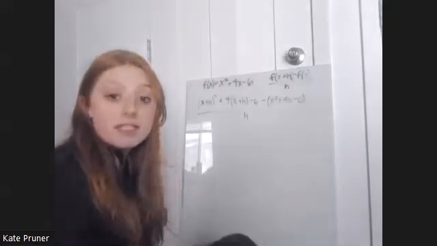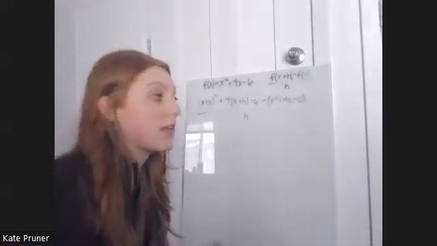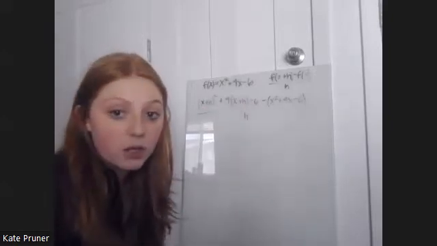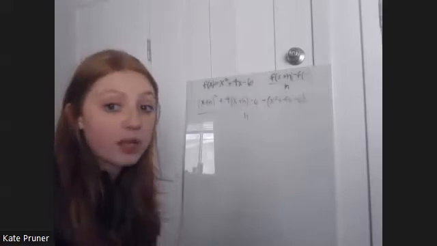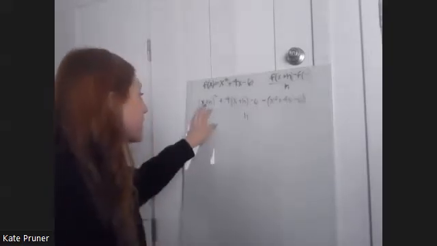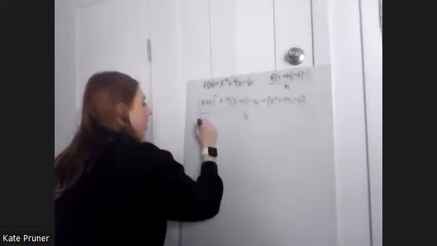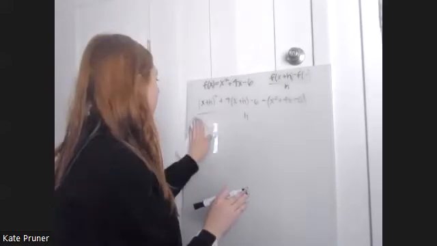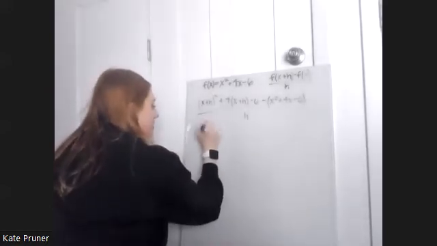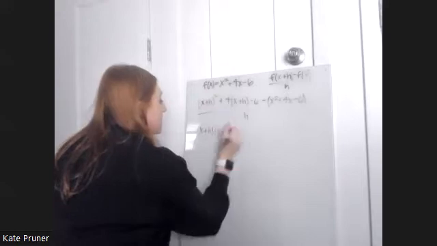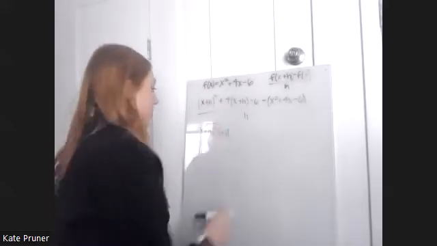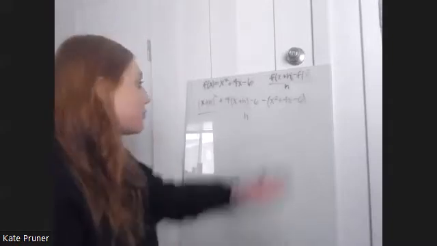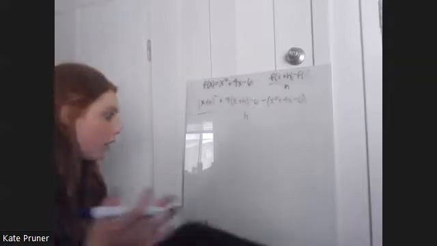And then the next step is going to be to simplify. Now, the number one common mistake that a lot of people make is forgetting to prioritize our parentheses here and just simplifying too quickly. For example, with x plus h squared, we don't want to just square x. It's not going to be x squared plus h squared. That's not how it's going to be. We need to make sure that we do x plus h times x plus h, because this entire thing is squared, and then we factor this out. So we're going to simplify each of these parentheses going section by section. That way we don't get confused, because again, very common mistake.